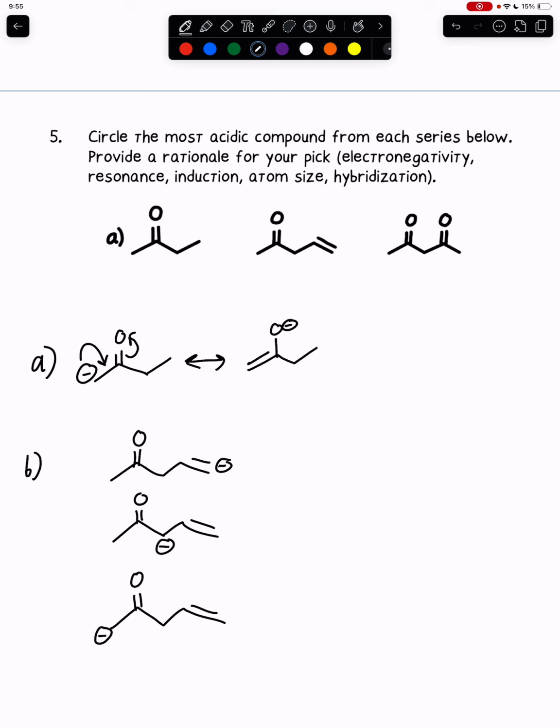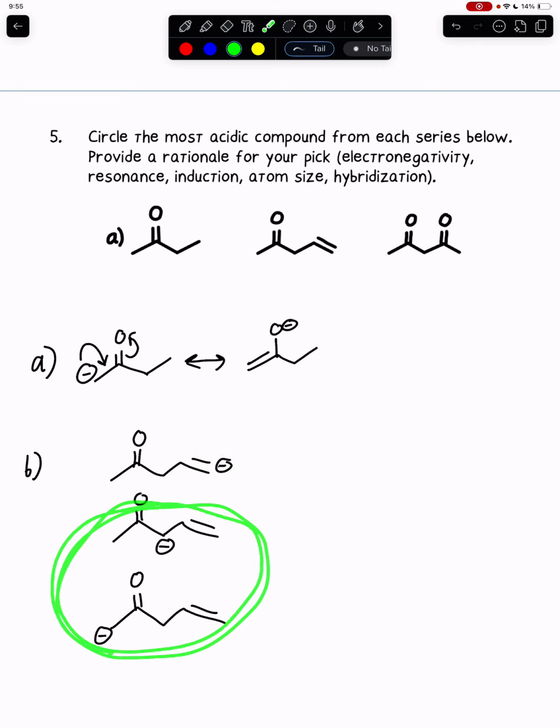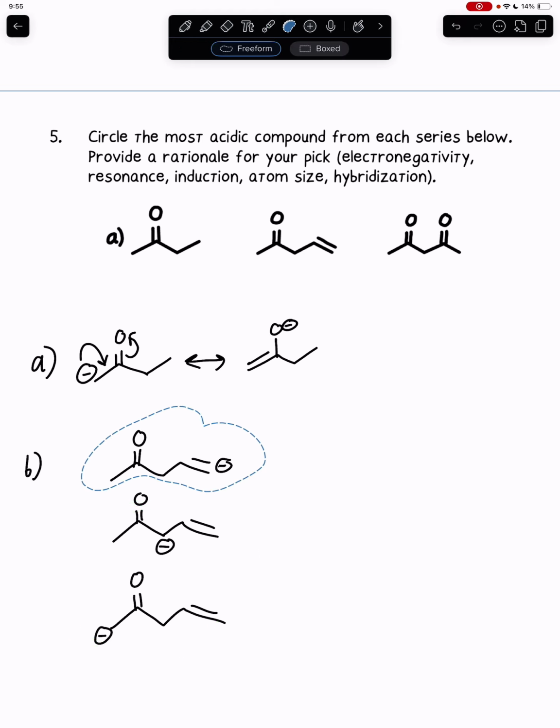All right, well, yeah, an sp2 carbon is a little bit more acidic than an sp3. But this one here has the negative charge localized. It can't move anywhere. There's no resonance. But these two have resonance, so that's going to help stabilize those, which means those protons are going to be more acidic because that negative charge is more stable. So we're going to remove this top one here because that's not going to form.